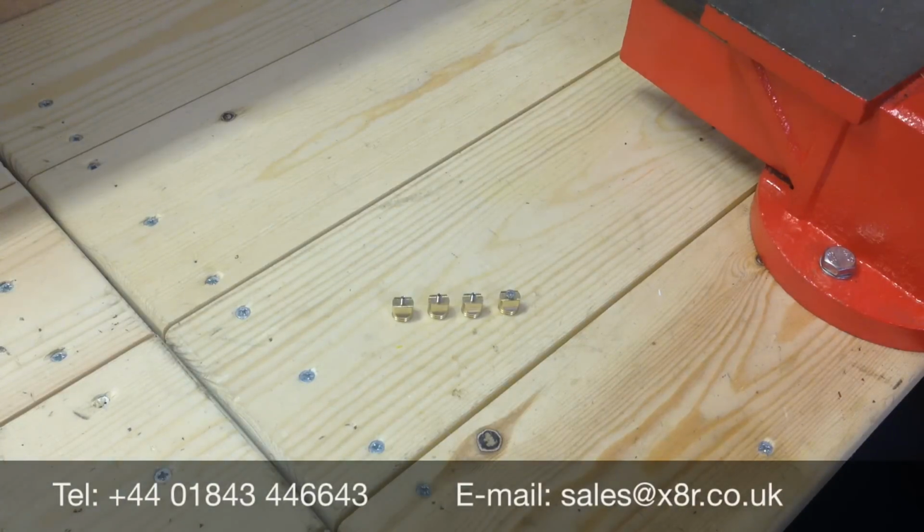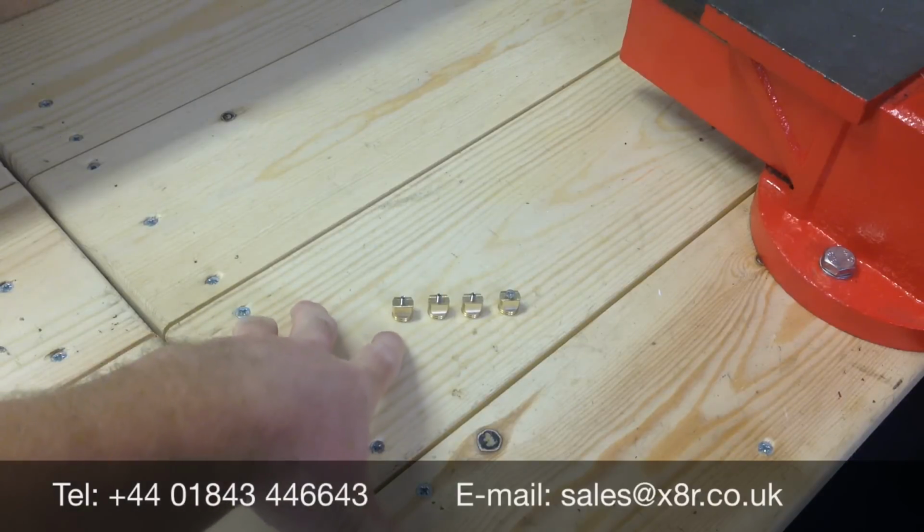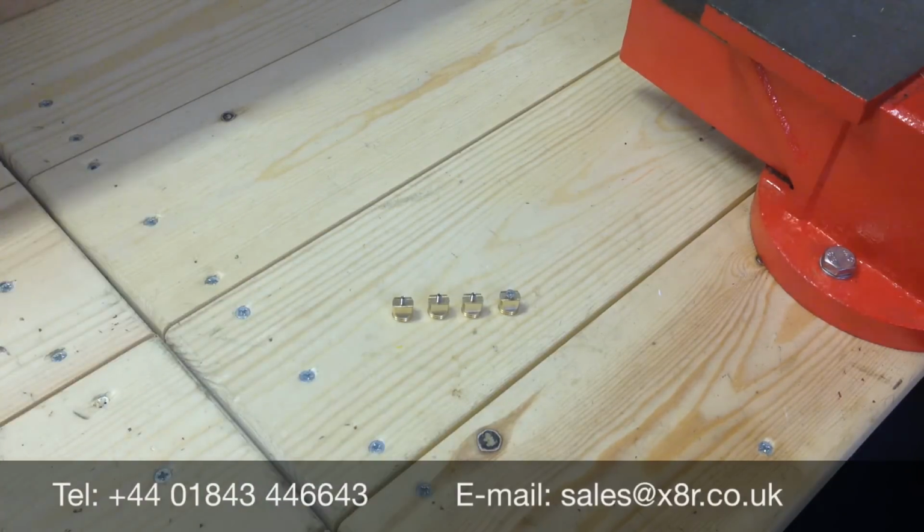This is the next AR video demonstrating how to fit our replacement bushes for the swirl flap operating rod on the Pierberg intake manifold. This is fitted to a number of vehicles including the Vauxhall, Saab, Fiat and Alfa Romeo 1.9 diesel engines.